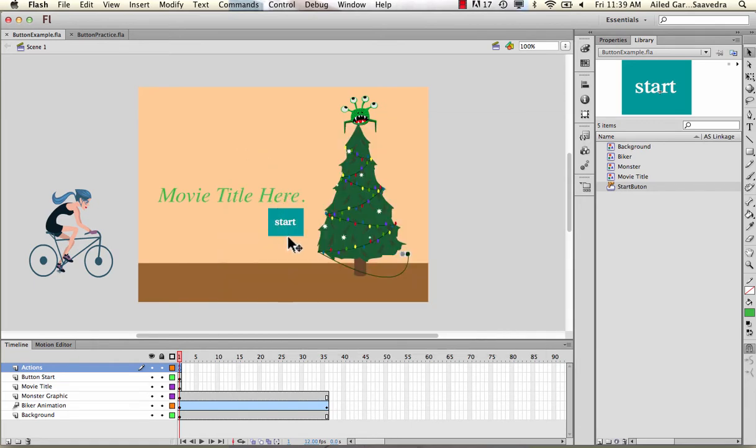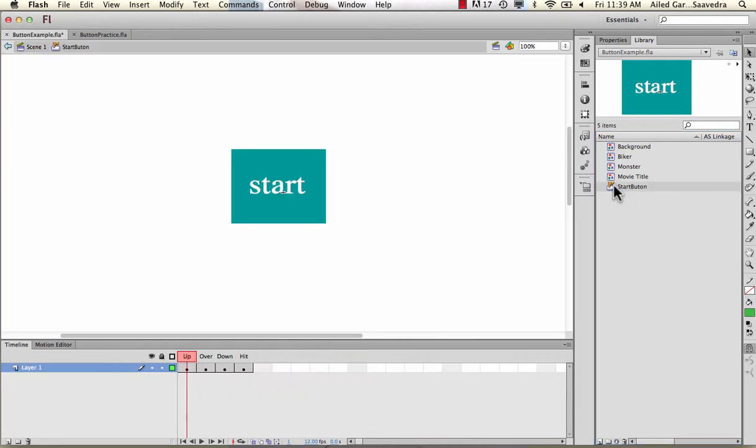Okay, the rollovers that you saw happen, I'm going to double click in here, were dictated within the button. You'll see that there's an up state, an over state, a down state, and then a hit state. Your up state is what it looks like when you first look at it. Your over state is when you hover over it. This is what it's going to change to. Your down state is when they select it. And your hit state is basically just specifying the area that's hot, that's active, that acts as a button. Okay? So that's kind of how that's put together.